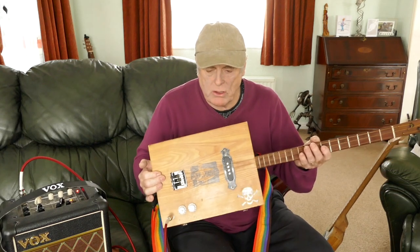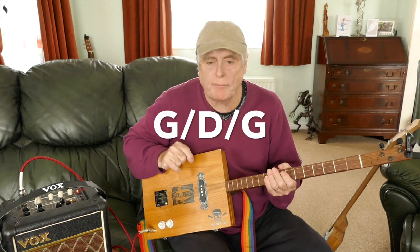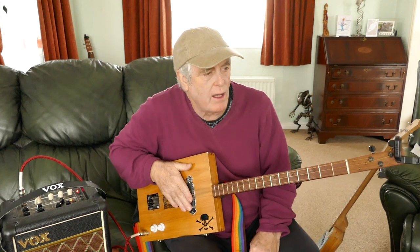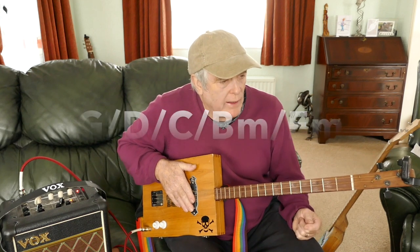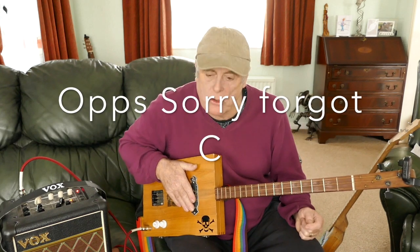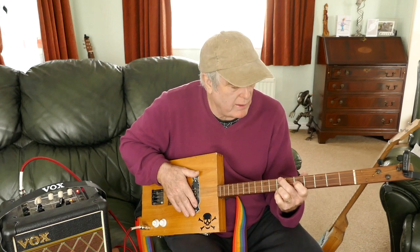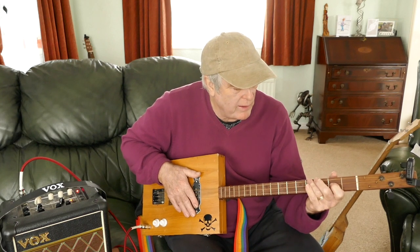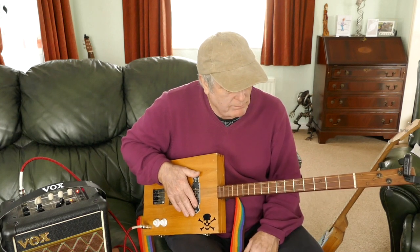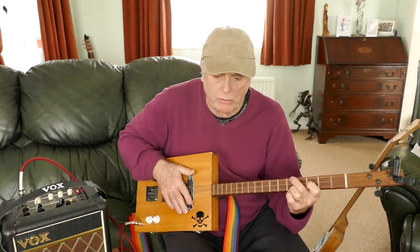Okay, you've got your cigar box tuned to open G, which is G, D, G. And the chords you're going to need for this are G, D, B minor and E minor. That's all you're going to need for this one. There are a few chords in this one. It's a bit difficult playing it just with one finger because there's an E minor. As I say, you really don't need to play the chords on this one.